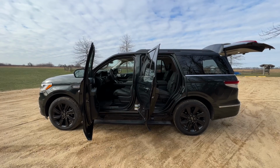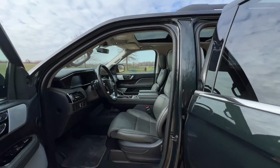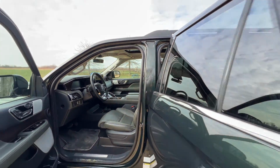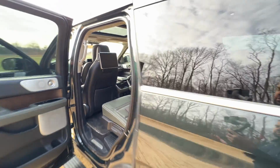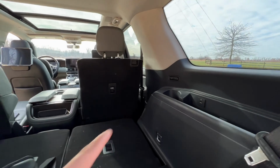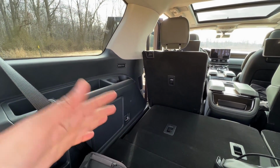And let's start off by checking out how many cup holders you have, because you're going to need them if you have a large family. You have a total of 9. You have 2 in the front right there, and then you swing around to the second row and you have 2 right here in the center console, 2 right down there. And then check this out, come around to the third row. We're going to look at it from the back. You have 1 on that side and 2 on that side. Apparently somebody who's sitting on the left side gets thirstier.